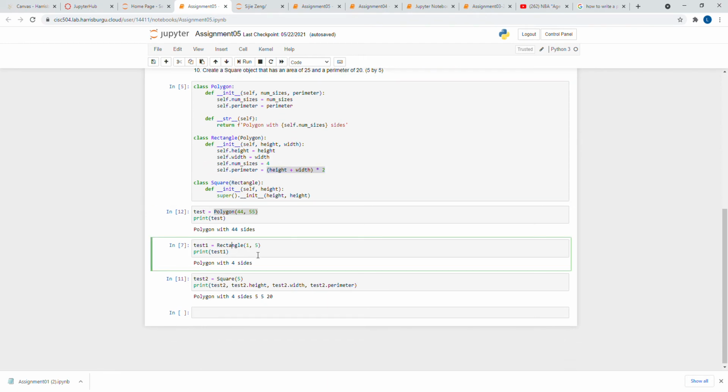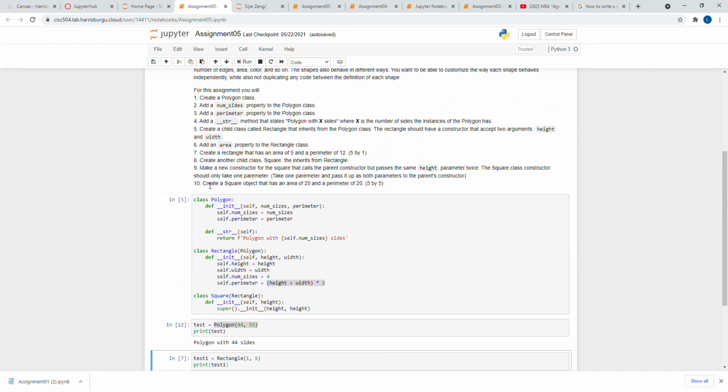Now when we run this test, Rectangle 1, 5, we're going to print the size of four, because a rectangle has four sides. Let's create a rectangle that has an area of 5 and a perimeter of 12, so it's 1, 5.